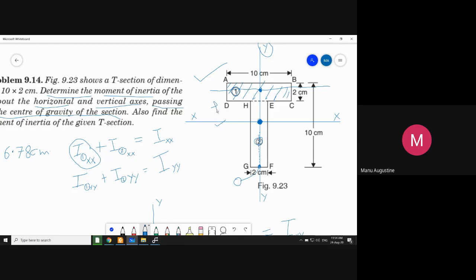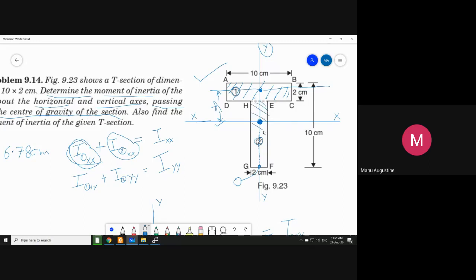And this will become the constant distance between these two parallel axes. And now you can use your logic to find out what is the value of h, because all the dimensions are given in the problem. So you apply parallel axis theorem to find I1xx about this axis. Again, for finding I2xx, you go to the individual area number 2.